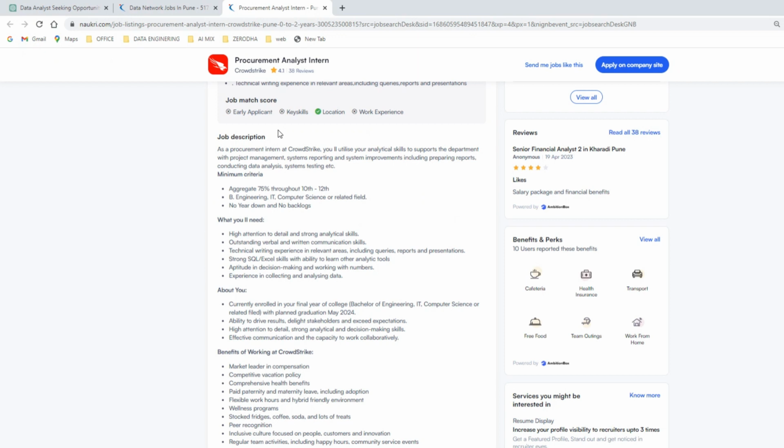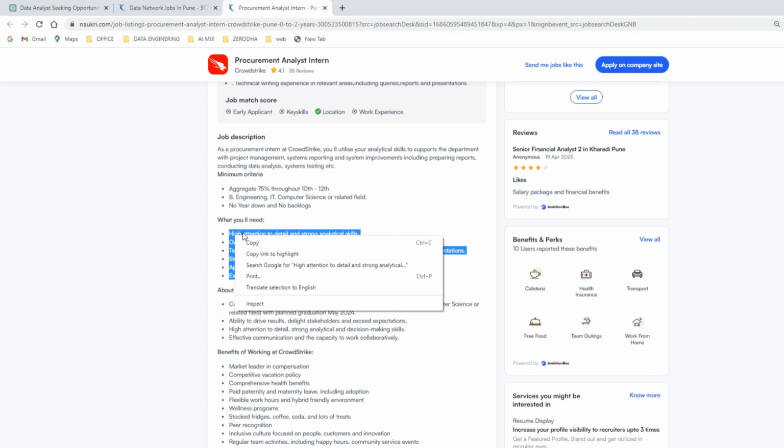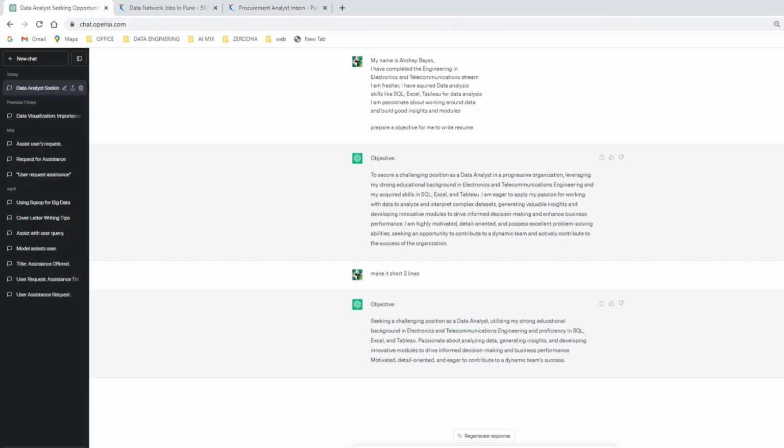Okay, so that is how you have to mention the skills in your project work, because you are a fresher and you do not have any work experience. If you have done any internship, you can simply copy this stuff, paste it into ChatGPT like this, and ask ChatGPT to rewrite this work into my resume as work experience.